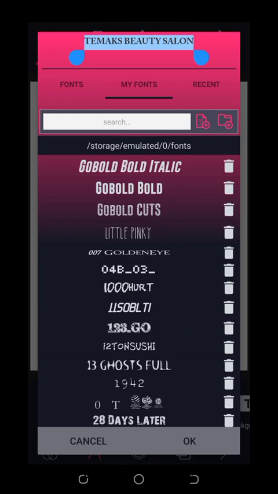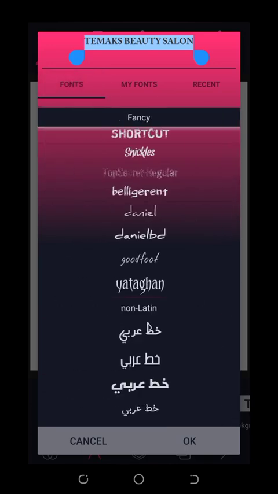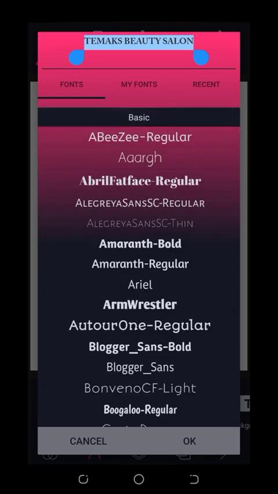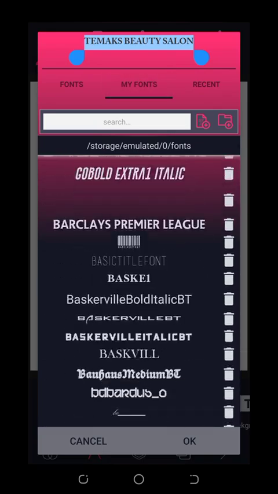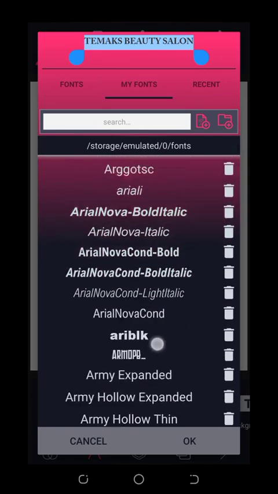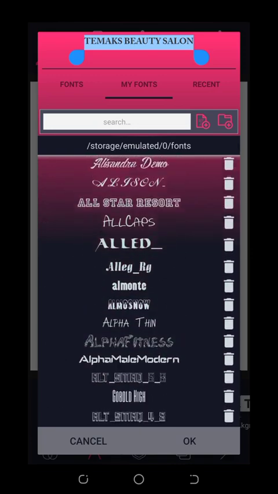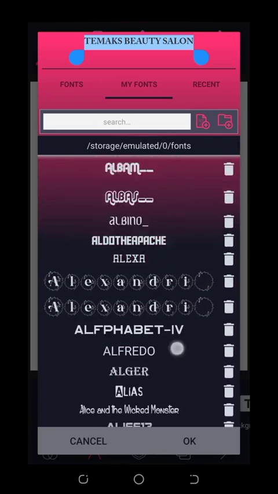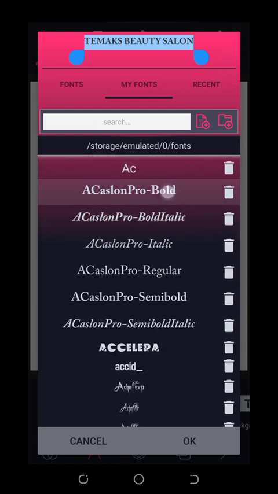Once you go through that video, you will be able to download as many as you want, because the fonts here are the default fonts Pixellab provided, and they are not much. When you install fonts, you can put them into your Pixellab and make use of them. So just use the font. You can search for the name of the font I showed you earlier, download it, and follow the font installation process I'm going to send to you to install that particular font.